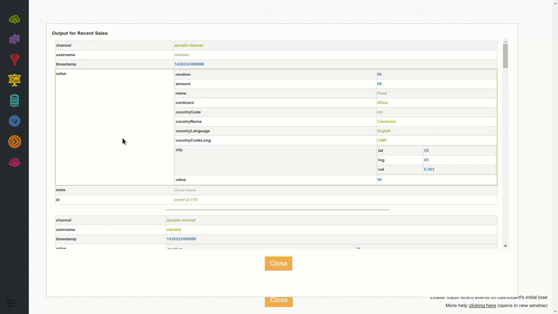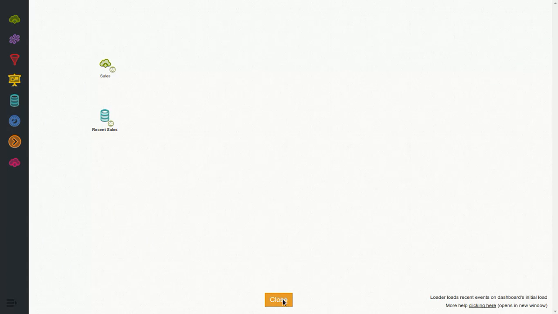So we can see it generated 50 events with the same structure. We can be sure that that's what it does by reloading the dashboard, going to design, and we can see it generates 50 events.